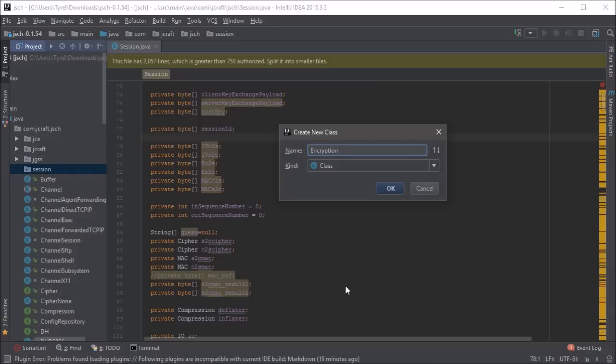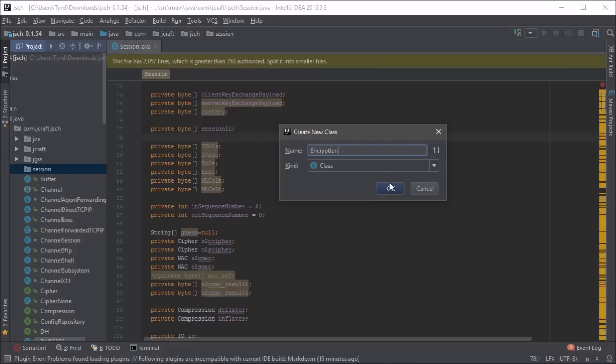Let's see, what would be a good name? It's going to have a cipher, the Mac, etc. In fact, I might even pull some methods into it that do some of those encryption things.